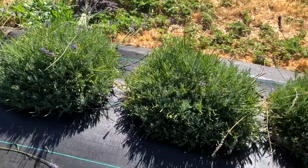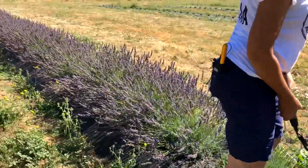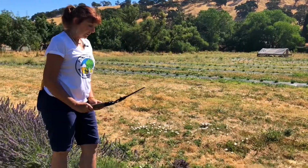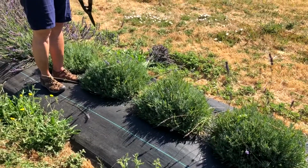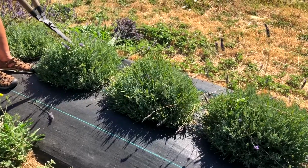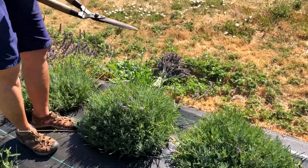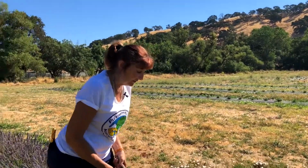Now because we're going to be pruning several thousand plants, we do this using gas hedge clippers. But in your own garden, you might just be using a pair of sharp shears or hedge clippers. So what you want to do is remove 30 to 50% of the foliage. So this plant is going to look a lot different when we're done. If we prune it back nice and sturdy now, every year it will stay nice and green. It will be a long-lived perennial that looks nice in your garden for 10 to 15 years.